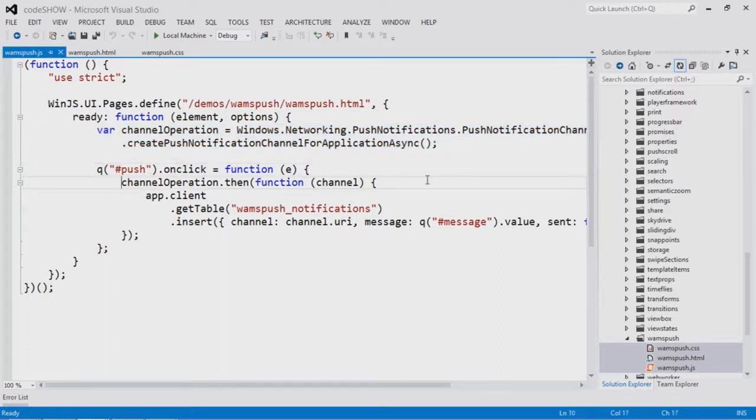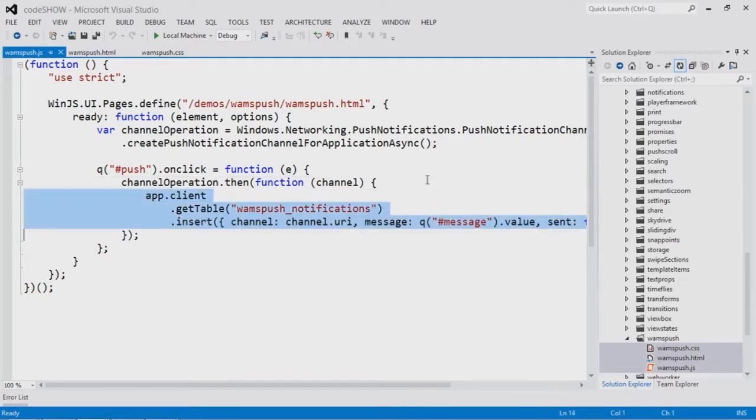And if that's the case, there's no penalty in using this asynchronous pattern, because it's going to say channelOperation.then, immediately determine that that promise has already been fulfilled, and so my then function is going to run right away. But it just adds an extra little layer of safety to make sure that I don't run into some sort of an edge case whenever the user touches a little too quickly.